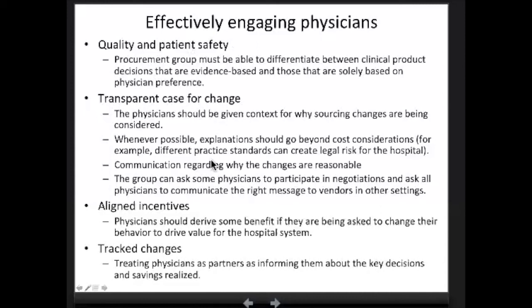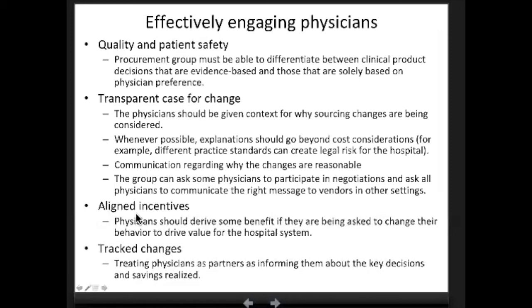There should be a transparent case for change. The physicians who are involved in making these changes should be given the context for why the changes are being considered. Explanation should go beyond just cost consideration. It could, for example, involve legal risk. Many times, if you have different standards, that could be one of the reasons, and that needs to be communicated. You need to communicate why the changes are reasonable, how it makes sense for all parties. And then the group can ask some physicians to actually participate in negotiations and provide the right message to vendors at other settings.